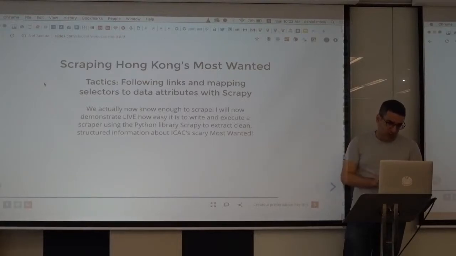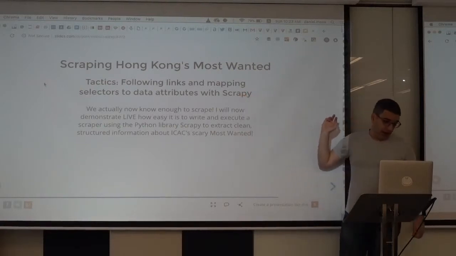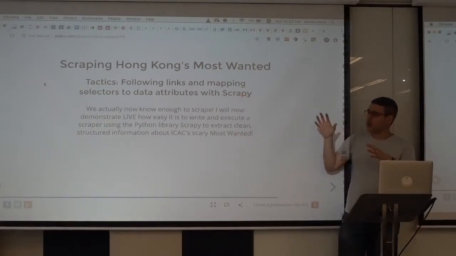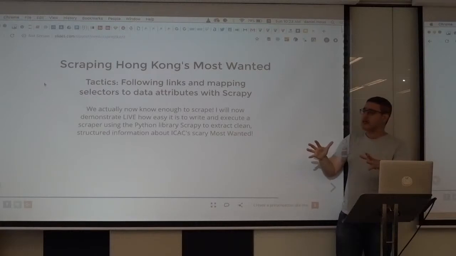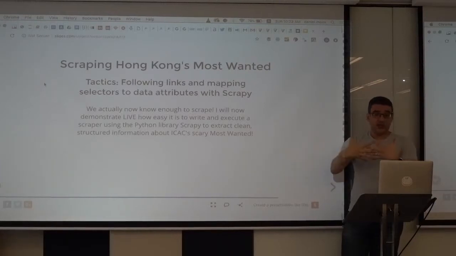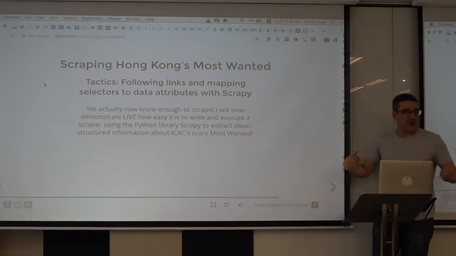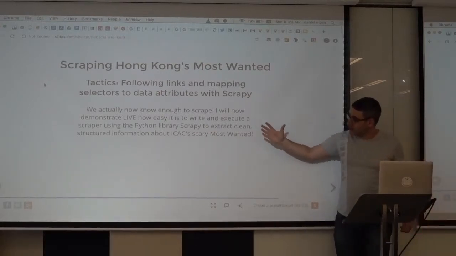So we're going to use something called Scrapy. It's a Python library. And what Scrapy does, in a nutshell, is you create something called spiders that follow links and then extract the data using, like I said, the structure in the HTML. So you say, oh, I want the links, I want the pictures that are in this section of the website. So that's it. It's not that hard. You can all do it yourselves. You don't have to hire anyone else to do it.